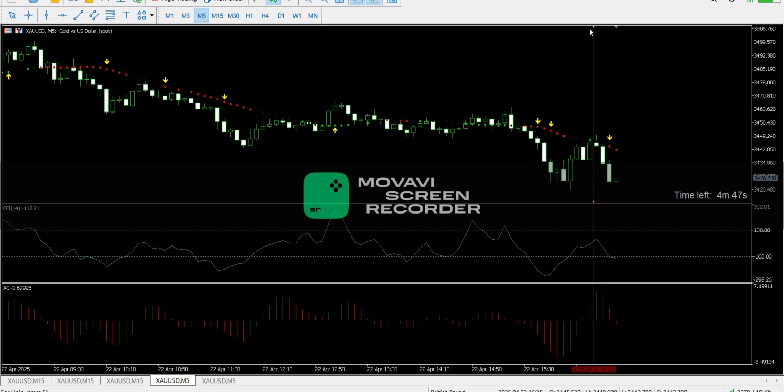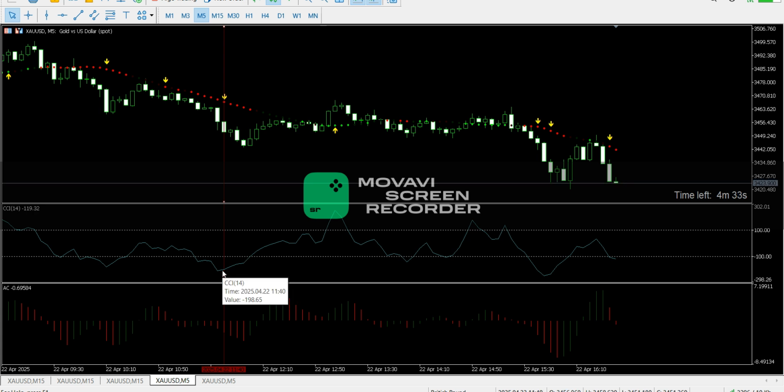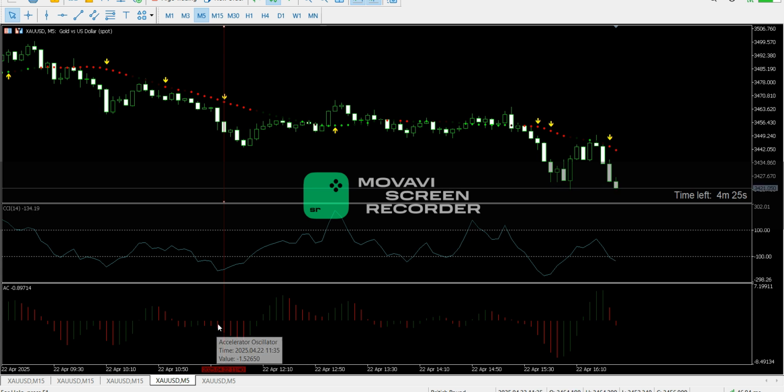Now, a much better example will be this one here. So here things are a little bit different. We have the entry, the CCI is below 100, which is great. And if we look at the oscillator, the previous candle is red and below 0.1, and the current candle is also red and below 0.1. So this is good. This is a valid entry, and for now we don't need to do anything.